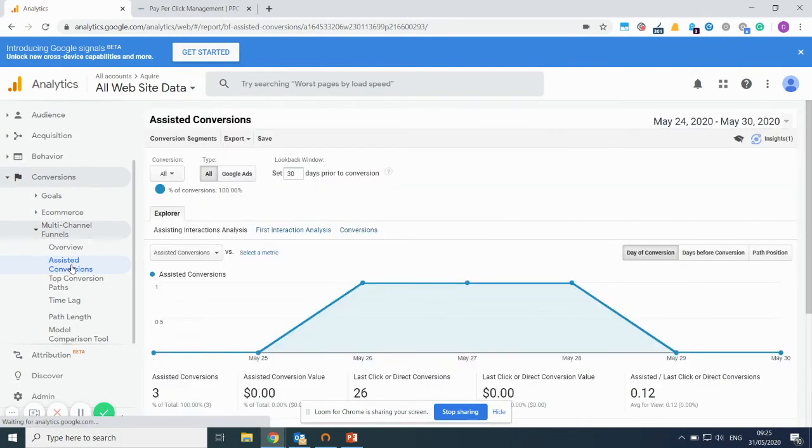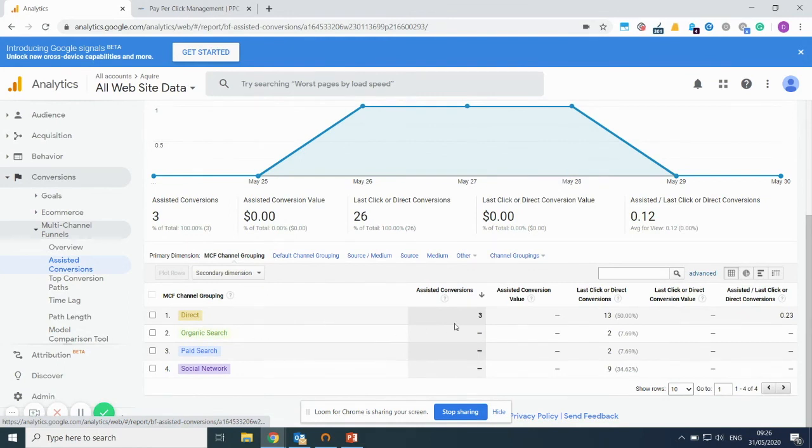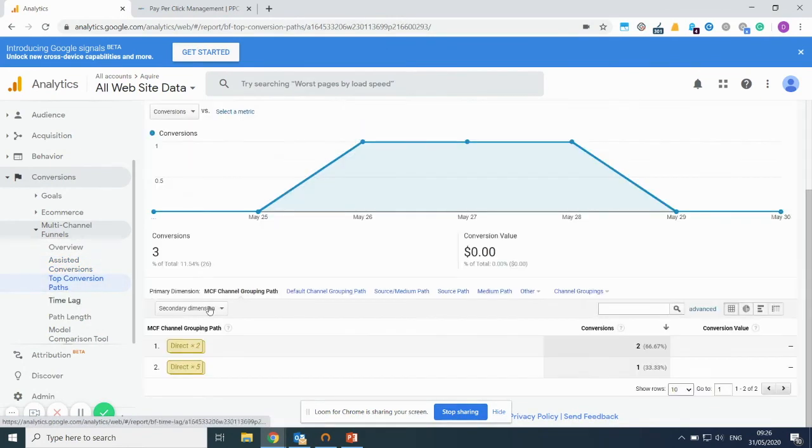Once you set up a goal, you can see what channel was the cause of that goal. But you can also see that if somebody visited your website via Facebook 7 days ago, then they came back 3 days ago via organic search, and they came back today via a direct URL input, you can see all the different channels that contributed to that sale. So this is good to see the different paths and the different journeys that the different channels have played within your conversion path. If you go to top conversion paths, you will usually see more in-depth data here.